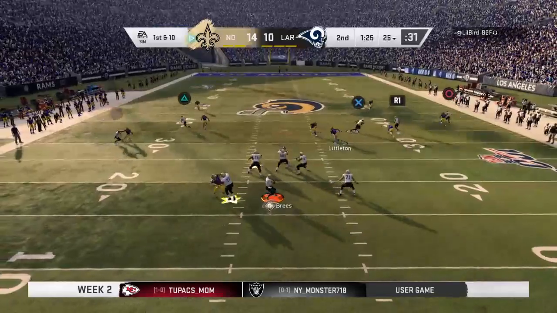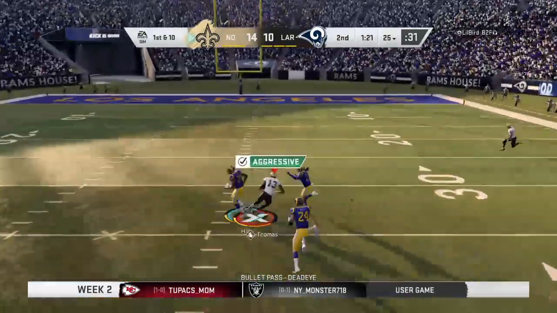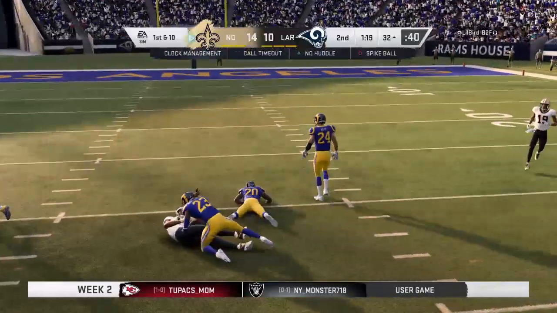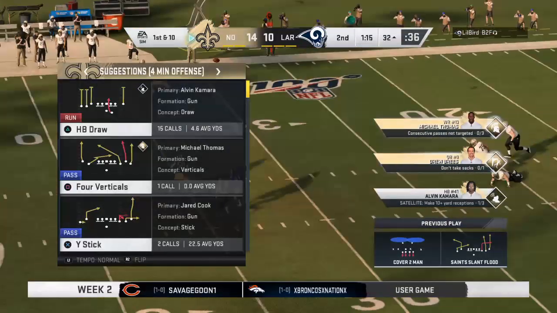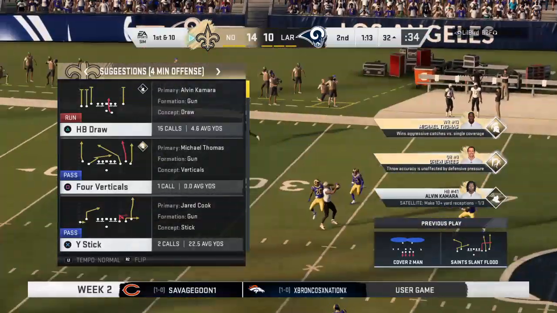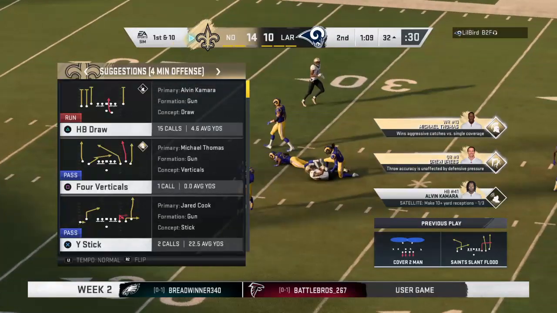On 1st down, Brees. Looking long for Thomas. And that's caught inside the 35. And he takes it all the way down to the 32. A big play. Brees finding Thomas. 43 yards.